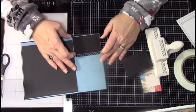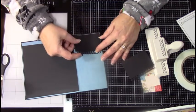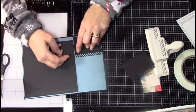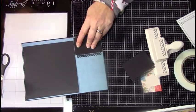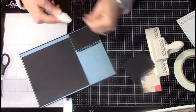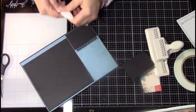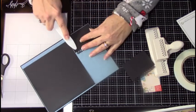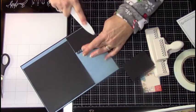Oh, that's not straight at all. Not straight at all. Better. Now let's see if that glue's going to hold. Sometimes it will and sometimes it won't. Oh, for heaven's sakes, what the heck? Huh. There we go.